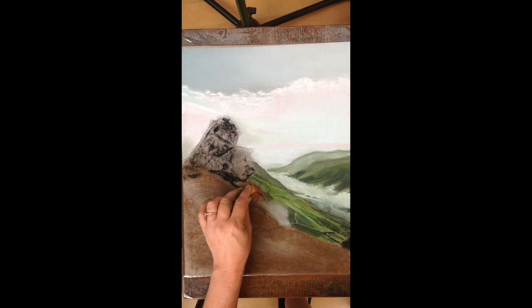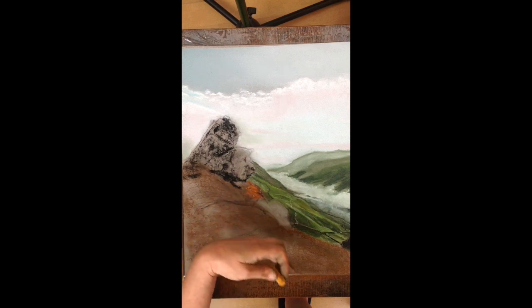A bit more texture again. More light bouncing off this ridge than the first thought, maybe. But again, I'm going in the direction of the way that that ridge is just falling downwards like that.